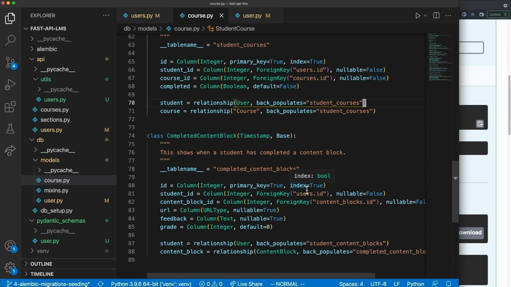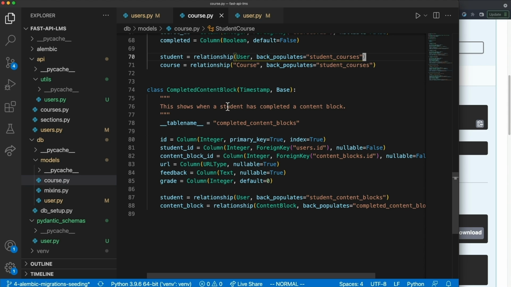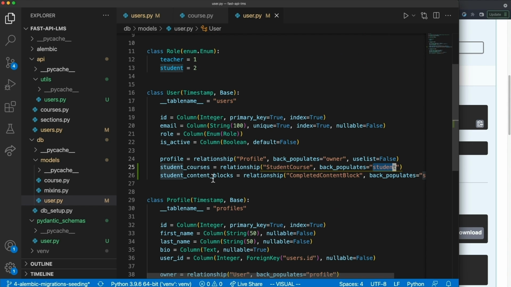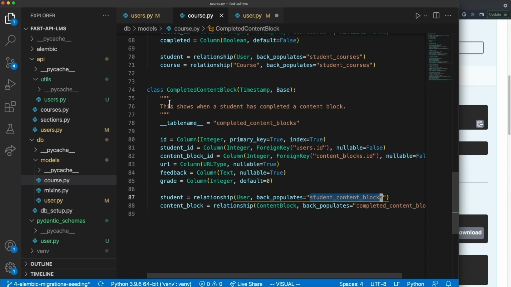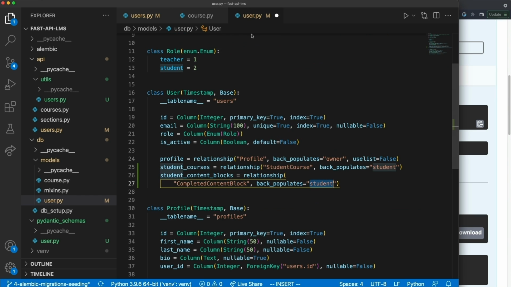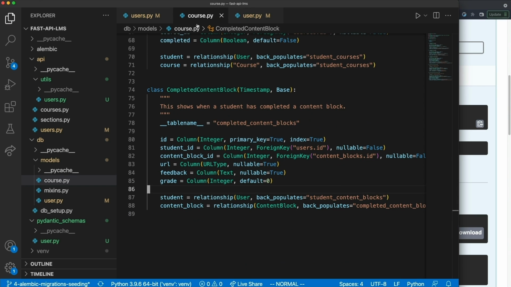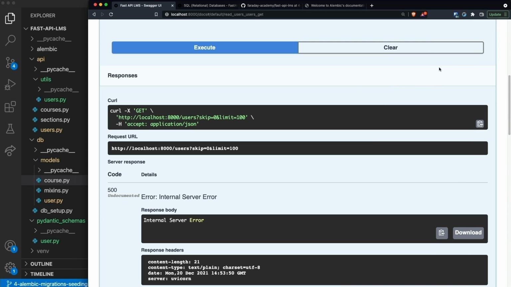And then on completed content blocks, this is also looking for a student content blocks field over on my user model, and it will find that now. And that will back populate to the student field. So from my user model, it's looking for a student field over here, and it finds it here. So now my relationships should be properly set up. Let me rerun that endpoint.